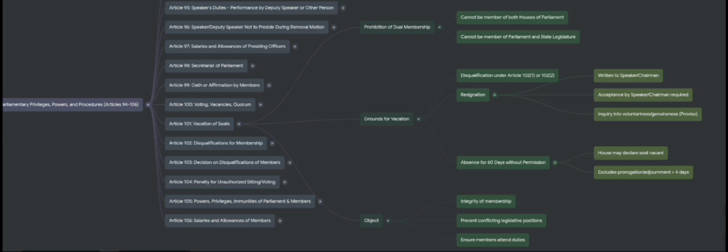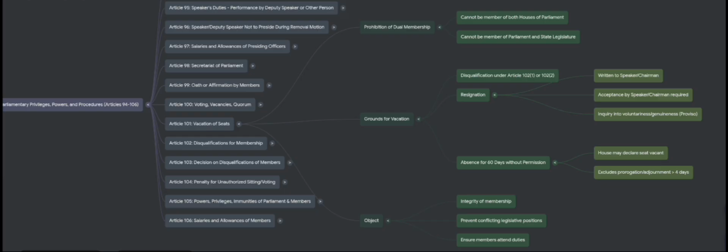What was the context? Why was that proviso added? Was there a specific problem it was designed to solve? It was a direct response to concerns prevalent at the time about coerced resignations. There were instances or allegations where members might have been pressured by their parties or other external forces to step down against their will, perhaps to engineer by-elections or change political equations.